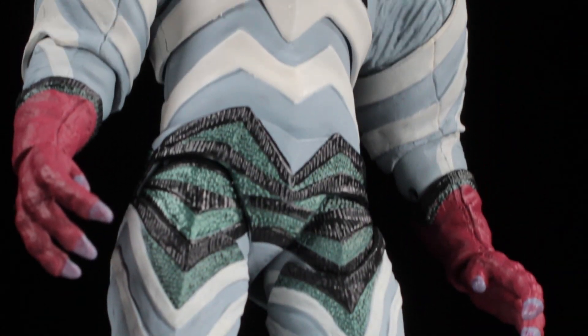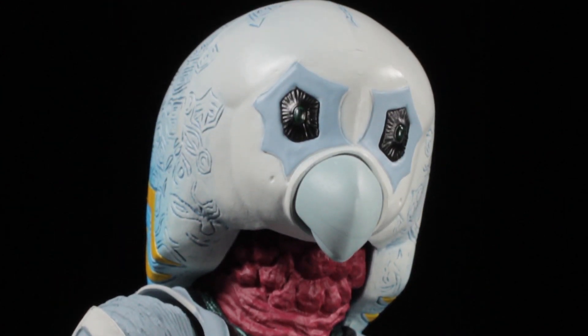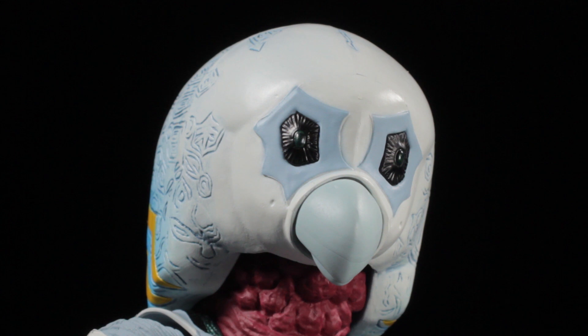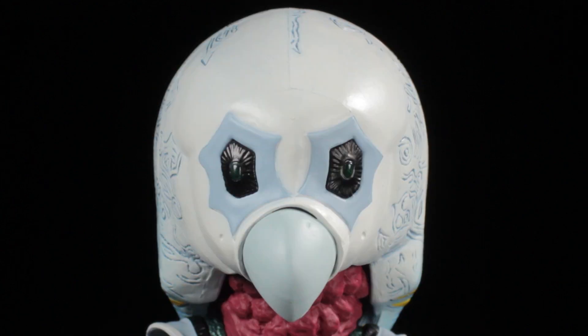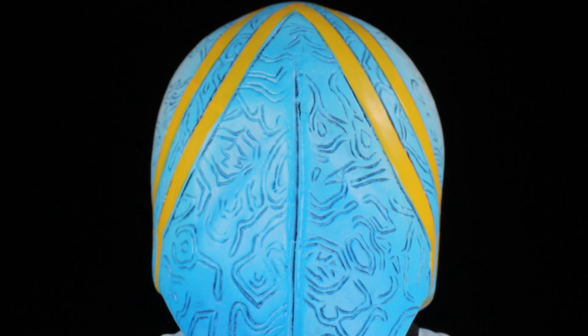When it comes to sculpt and paint apps, Alien Guts is fantastic. Starting from the top, we have Alien Guts' massive head with an off-white paint app. As we move towards the back of the head, we can see Alien Guts' signature intricate pattern begin. The pattern is etched into the head, giving it a unique look and a textured feel. As we reach the back, the white paint app transitions to a sky blue paint app. We have two curved yellow accents coming down from the top of the head.